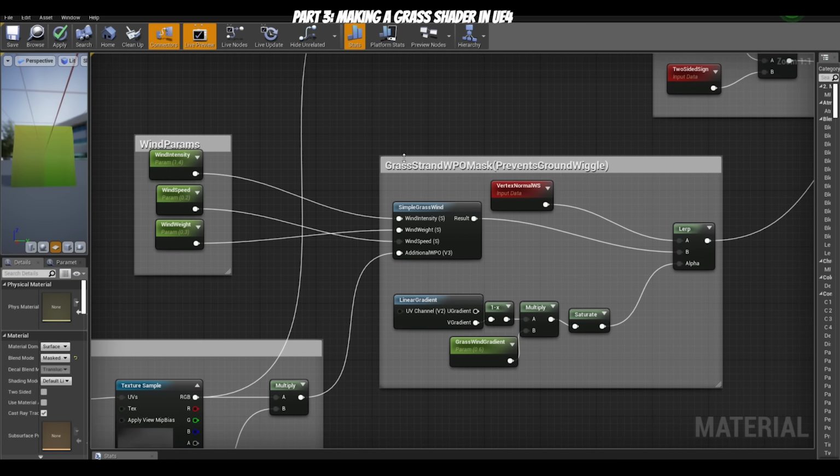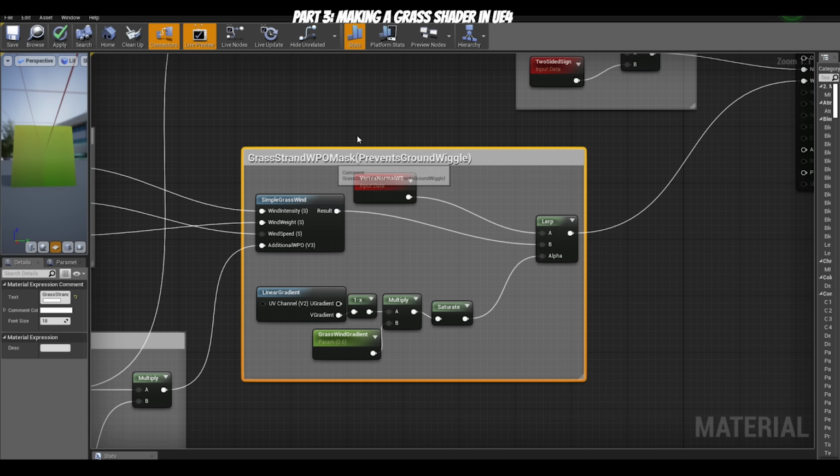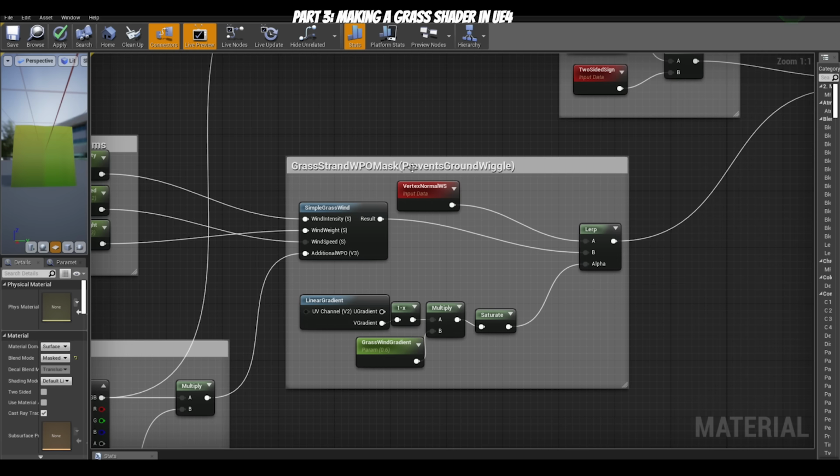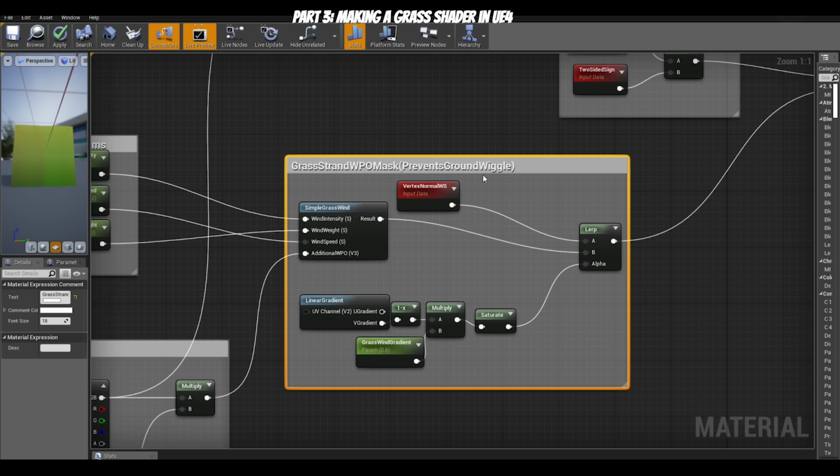So this is the grass strand world position mask. This is just the name I gave, and it prevents ground wiggle. Ground wiggle is when you apply simple grass wind to a mesh that doesn't have vertex paint or isn't stuck to the ground, and the base of it just wiggles. So this fixes that.